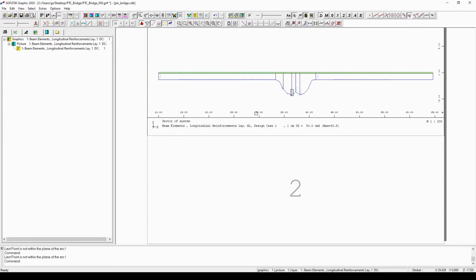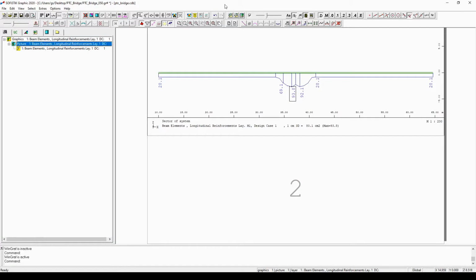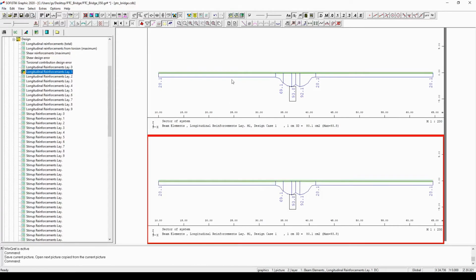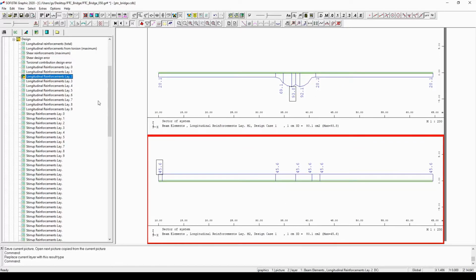Now I will adjust the diagram a little bit, so I will enhance the size of the text, something like this, and at the same time I'm going to reduce the magnitude of the diagram. Now I will select the first tab, since in the next pictures I only need to change the presented values. So I will simply click on the Insert New Picture button, and now a new picture is automatically inserted into the rest of the page, and I will select to present the longitudinal reinforcement layer 2.